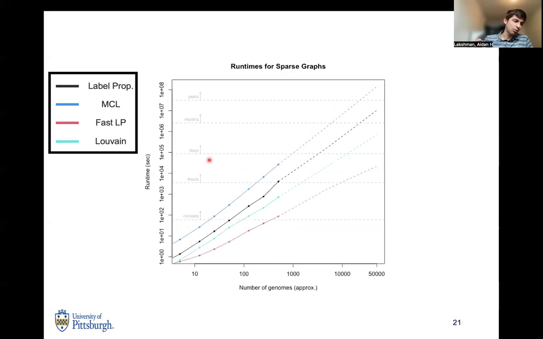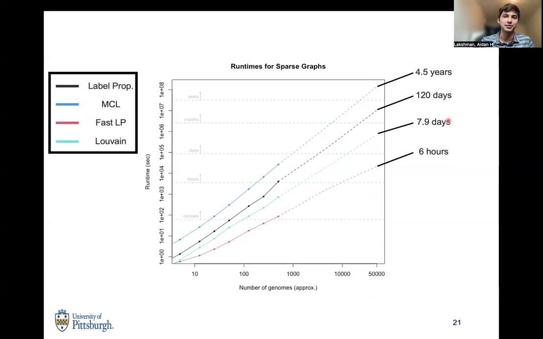So we wanted to look at what the runtime of these algorithms are. They're doing well, but how long do they take to do it? It turns out that as we scale up to around 50,000-ish genomes worth of data, on synthetic networks representing a very easy, best case scenario, these algorithms are taking hours to years to finish. Just to put it in perspective for non-biological people, 50,000 genomes are networks with around 1 billion nodes in them, and extremely sparse edges, just to give a best case scenario. So you can see MCL at the top is taking around 4.5 years to finish.